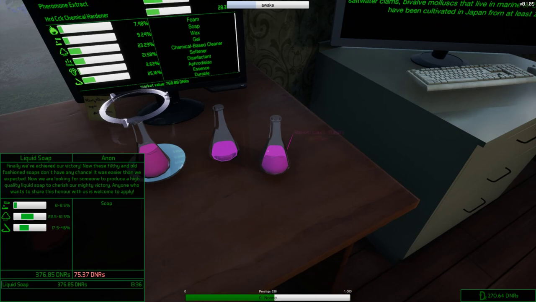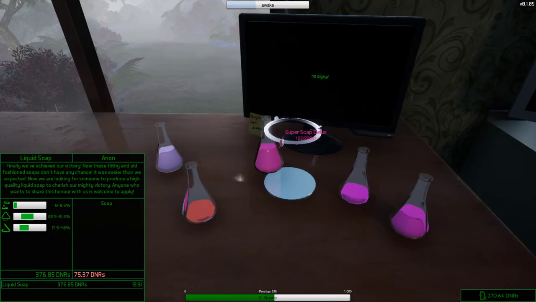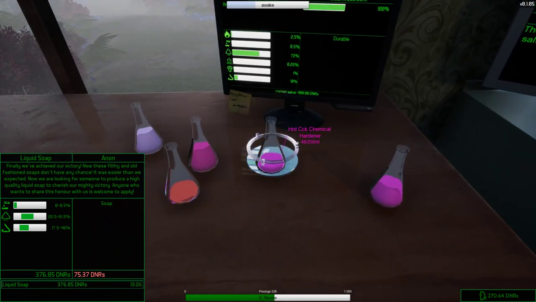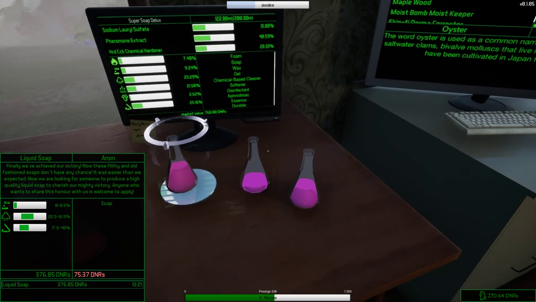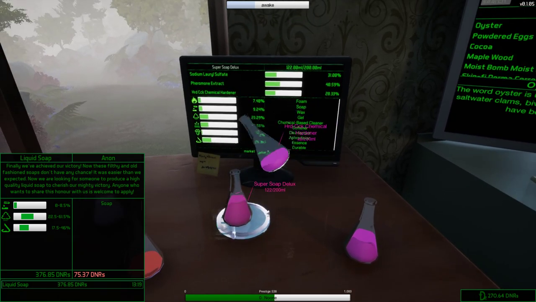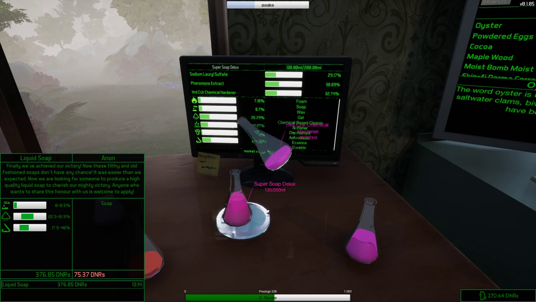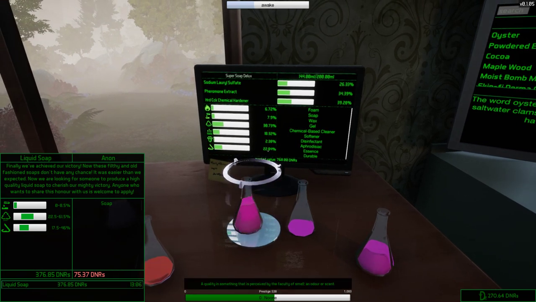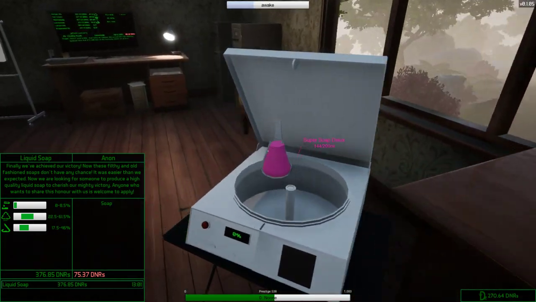9.24%. Also, fuelic acid is definitely freaking... Wait, that's not corrosive at all, it's 0.5%. So that's brought it down to 8.7. 5.8. There we go, 7.9, 30% corrosiveness, 22% smell. Right, we're sorted. That's us. That's our Super Soap Deluxe done.